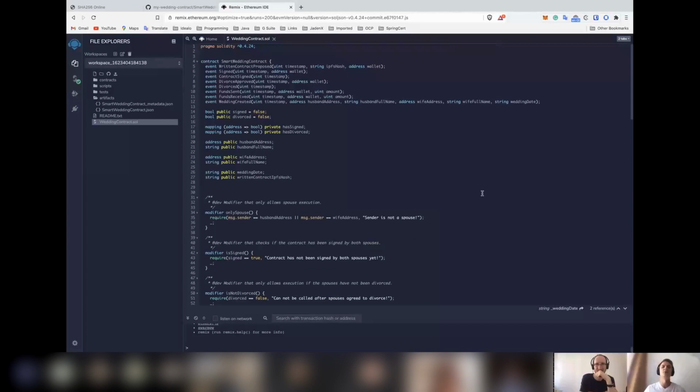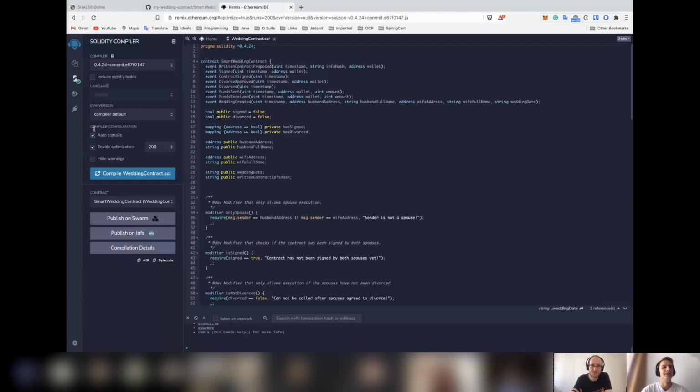the written contract. So we got, of course, the written contract from the City Hall. We scanned it. We make a hash. Actually, it's a hash for the IPFS file system. It's like this distributed file system. Never mind. And you can store it in this contract. And as soon as there is a contract stored, and both husband and wife sign the contract by executing the sign function, the contract is signed, and you can have a blockchain wedding. So let's compile it.